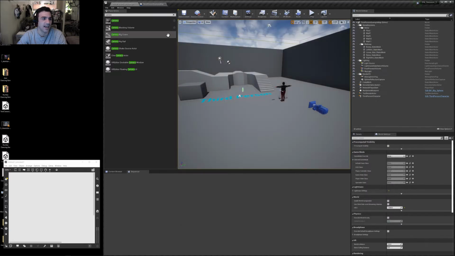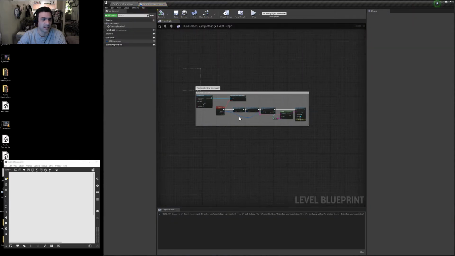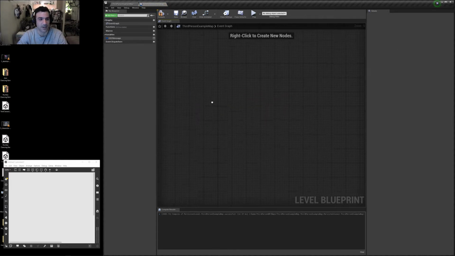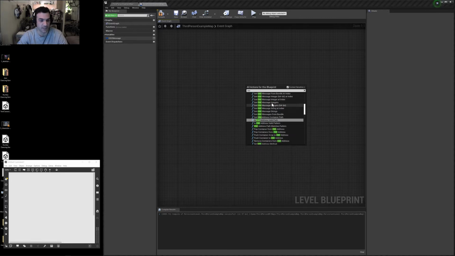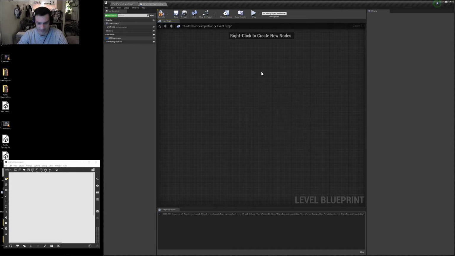And now if I go to the Open Level Blueprint, I just had it here for notes. Actually, we don't even need this. I'll show you why in a second. If I start to make something in my level blueprint, if I type OSC, you can see I'm getting all sorts of OSC message autocomplete. So we know that it's working. It's all set up. So let's take a step back. Cool, OSC's there, that's all great.